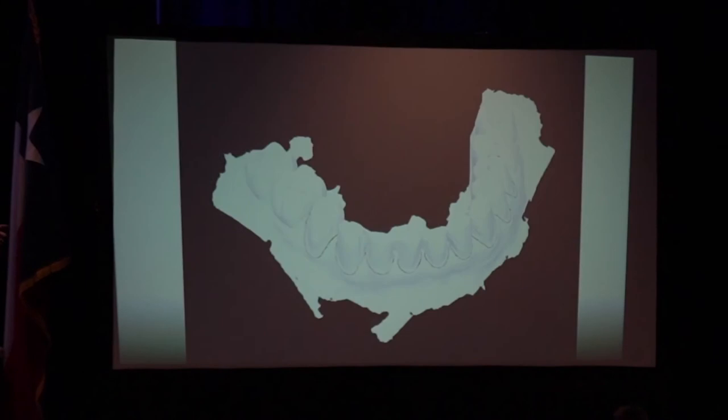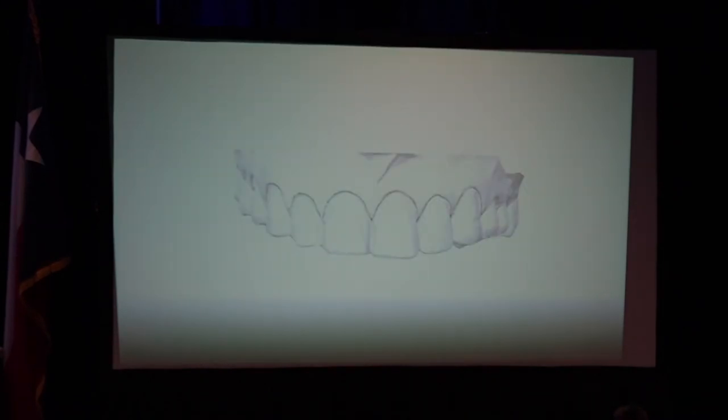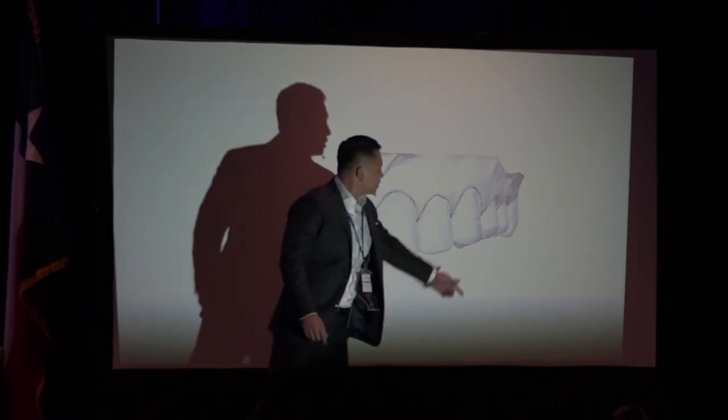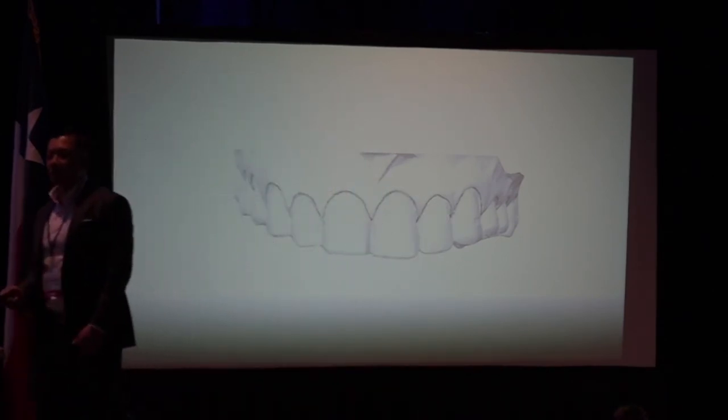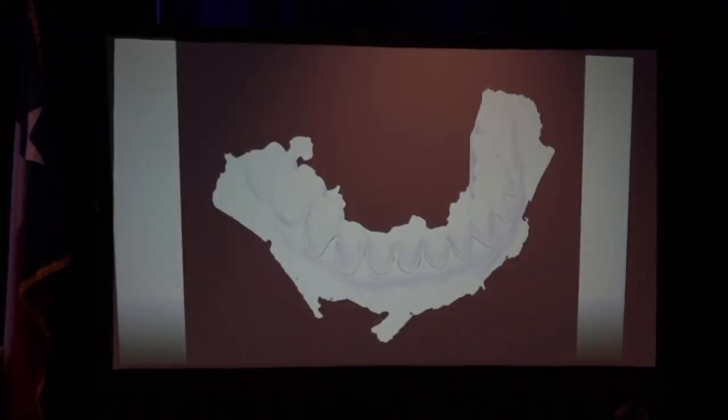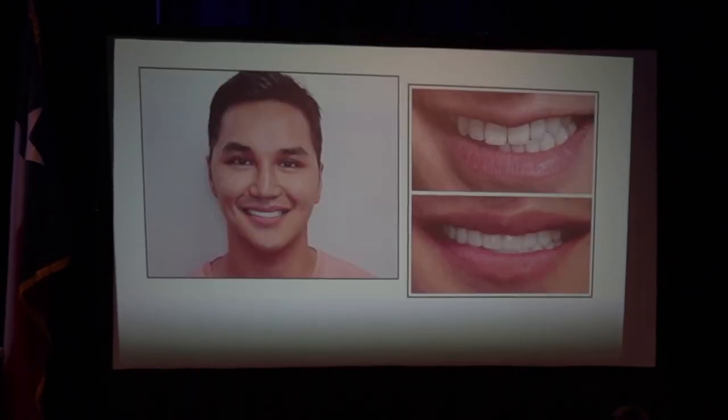That's what you're seeing. You can't see it on this projector there. Just have a pointer. I went a little bit too deep there because that's where you're seeing the depth cuts there. So I took it out a little bit, smoothed it out. But I'm transferring the additive wax up to his teeth, prep through that, take it off, pack the cord, took an impression, and then we took the ideal wax up and transferred it into the mouth. And then that's what we ended up with.